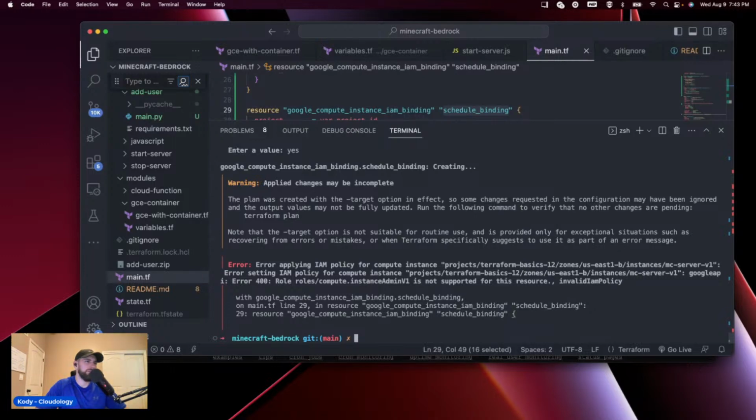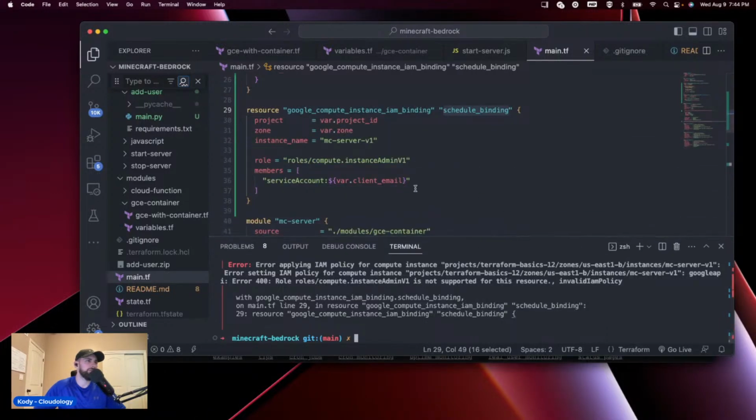Not supported for this resource. Invalid IAM policy. Interesting.